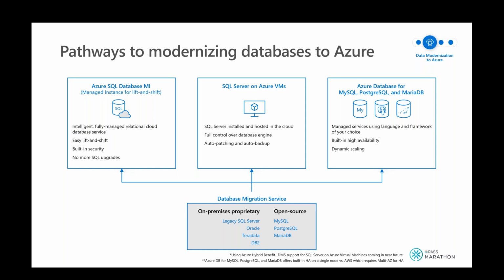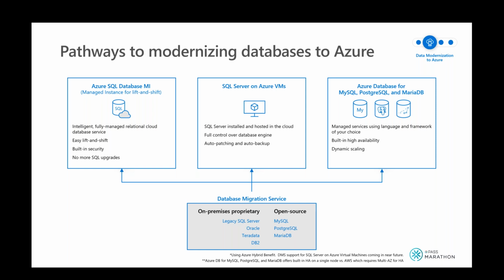Now, if you want just an SLA for the infrastructure and you want to manage the database yourself, you can also migrate it to Azure VMs. We have more performant VMs being added all the time. You can run Linux VMs, you can run Windows VMs, and like I said, we've done some things to make your life easier, such as auto patching and auto backup, and made it easier to deploy your availability groups. So things that we've done, we've written scripts to make your life easier. So VMs are also a good choice, but again, you have to decide what you want, and we're here to help.